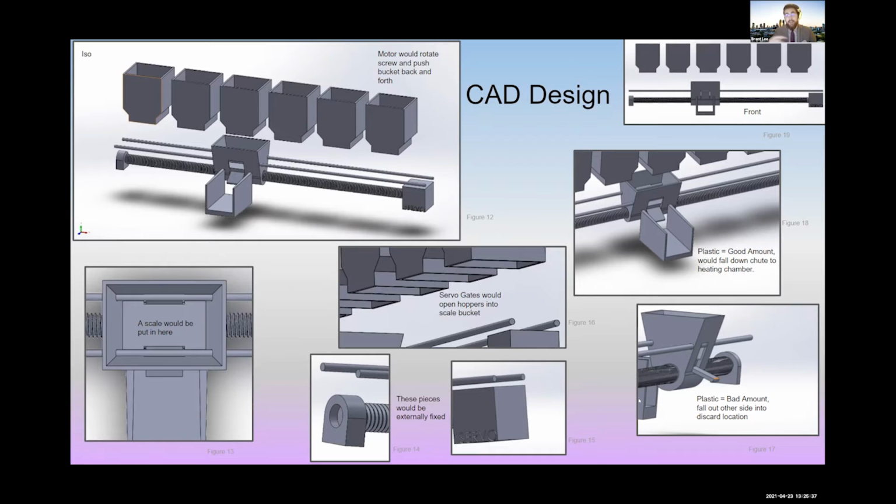And then the carriage is equipped with servo controlled doors on the front and the back to control whether the plastic is either rejected or accepted. If it's accepted, it will go down that little chute into the heating chamber itself. If it's rejected, it can exit through the back into a discard receptacle, whatever the operator determines to be useful or beneficial to them. External mounting for some of these pieces will be required. Other than that, you will see a fully fleshed out demo and video of this thing in use from Aidan, and I'll pass it off to him.